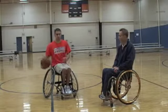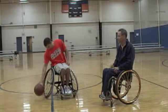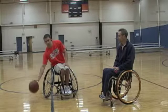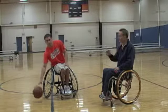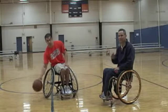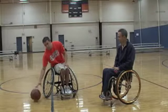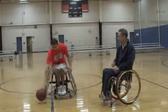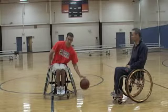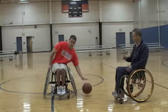Now we're going to have him move back to his right hand and he's going to do what we call a little dribble. He's going to try to dribble as low as he can and still keep his eyes up — this gets to be challenging. He's doing a pretty good job. If I'm working with him in practice, I'm going to say, Alex, I want you to try to get it even lower. Keep your eyes up. Let's switch to the left side now and do the same thing. He's got a pretty small dribble there, and now I'm going to challenge him — I'm going to say even lower.